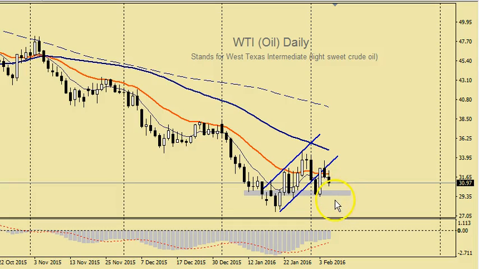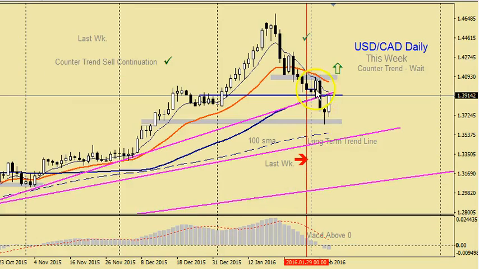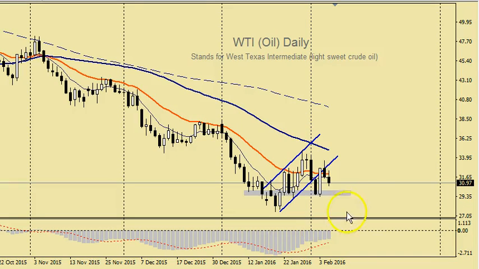When price on oil goes down, that means the Canadian currency is generally getting stronger, and that's why we saw the Canadian currency still getting stronger against the U.S. on this pair here. Last few days, the U.S. lost a lot of strength against the Canadian currency, but now it's rebounded. So again, it's a wait and see situation.